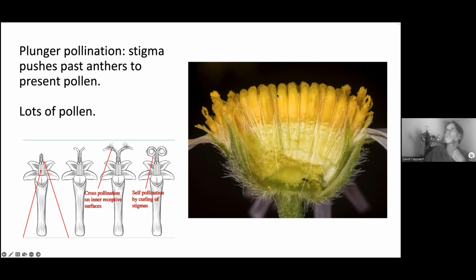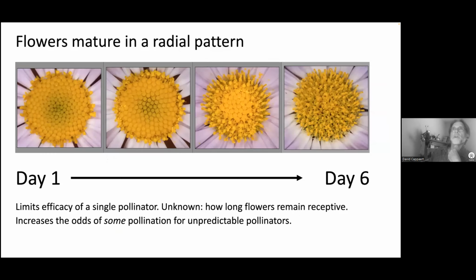And in this picture, you can see these little loops are about to emerge. There's one that's out. So they make these little hoops, and that's what you see in that picture there. So that's how those flowers work. And they mature over the course of about 6 days. So this would be a series of pictures of the flowers as they advance. I think it's all the same flower.